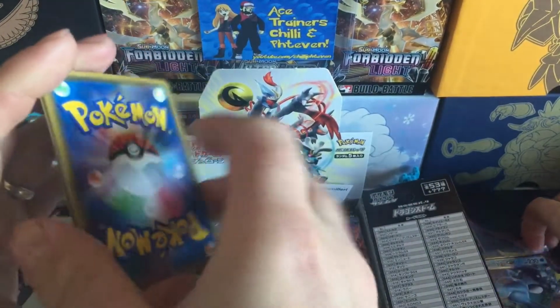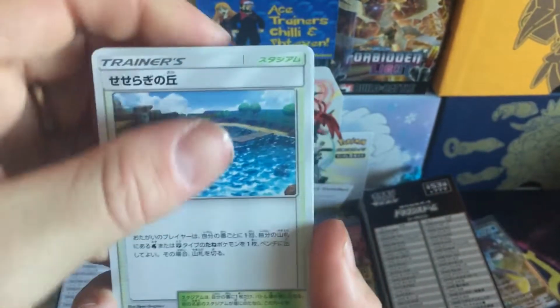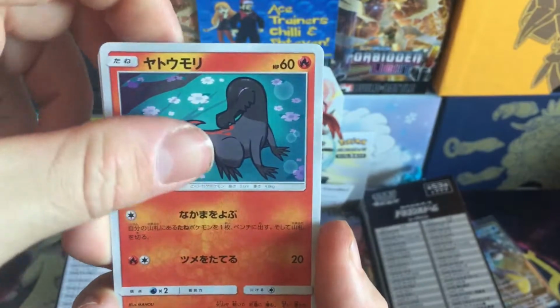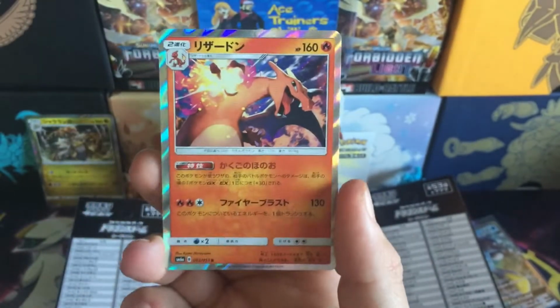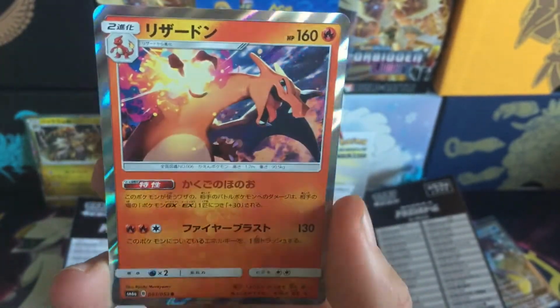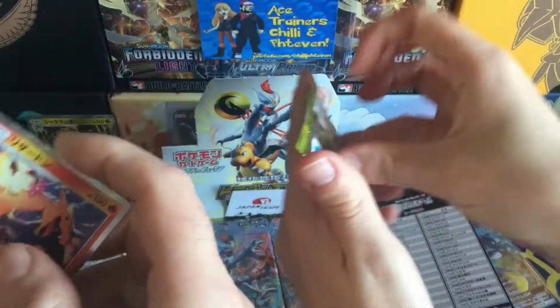Let's go. We've already pulled some really nice cards. That looks like a Brooklet Hill. Is that what it is? I doubt it would be because it's Wishiwashi. A Salazzle. Salazzle. Wooper. Salandit. Oh, yes. Yes. Charizard. Sleeve that bad boy up because this is the card I wanted to pull. Well, one of them. That and Dragonite.